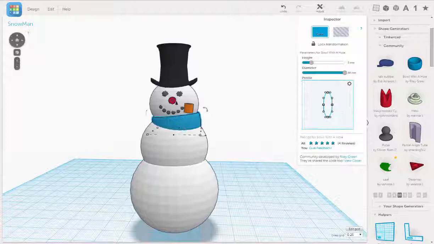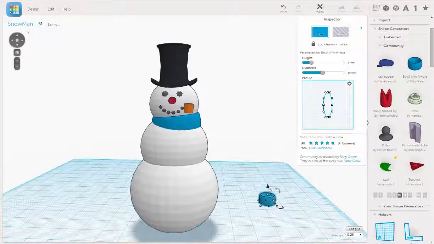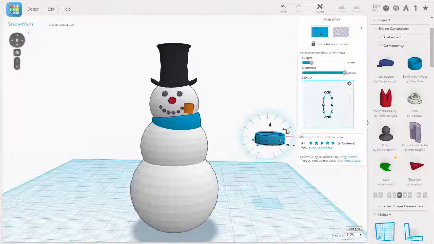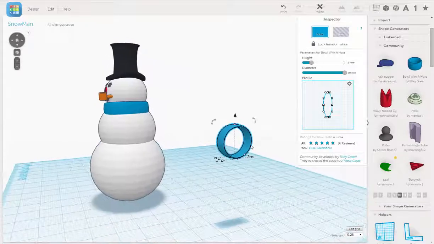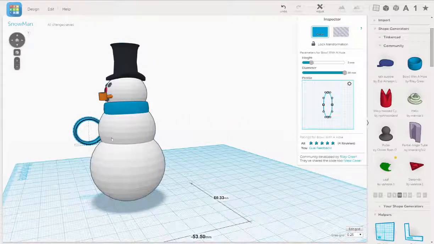So we're going to use another bowl with a hole. Okay, let's make it as big as we can. All right, and then let's use the inside dial to click it to 90 degrees. Okay, let's just drag it over.